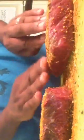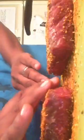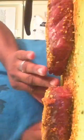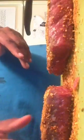So again, you just rub it in there, get it all. I'd love to tell you what type of steak this is, but I threw away the packaging. But here we go. You want to make sure you get it all nice and even. And this is probably gonna be very good, or very bad. Anyway, steak rub added.